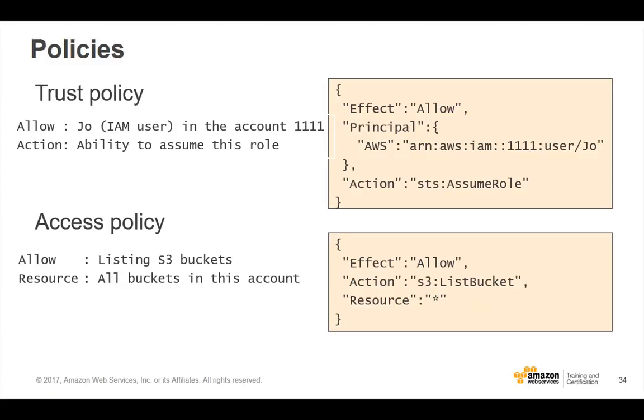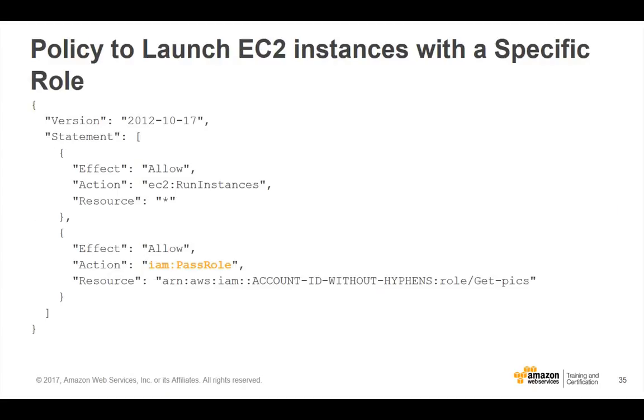This is why trust policies are important, because it helps you get around that kind of thing. Because you can say, okay, Bob, you can have this policy here that allows you to do stuff with EC2, you're good with that. But you're only allowed to pass in a specific role to that EC2 instance that can do things we're letting you do. And you do that with pass role.